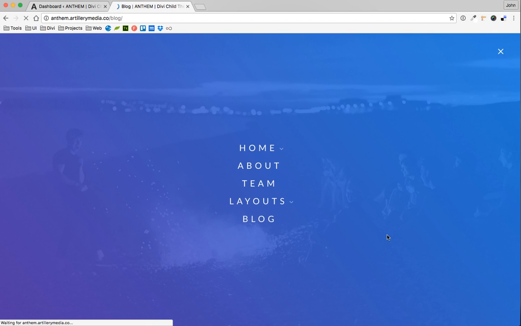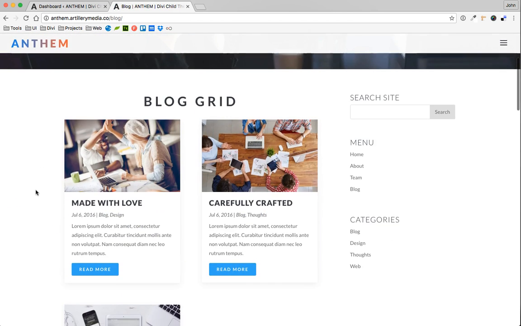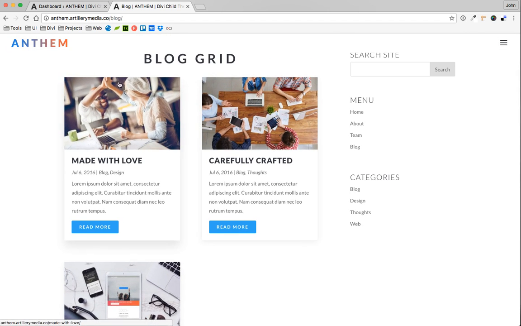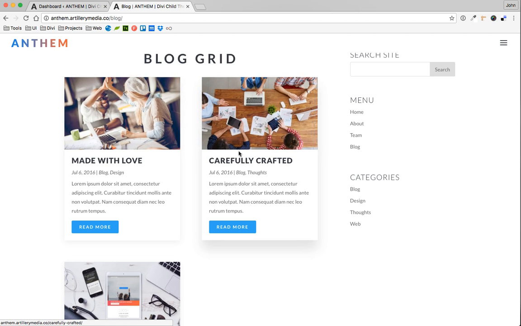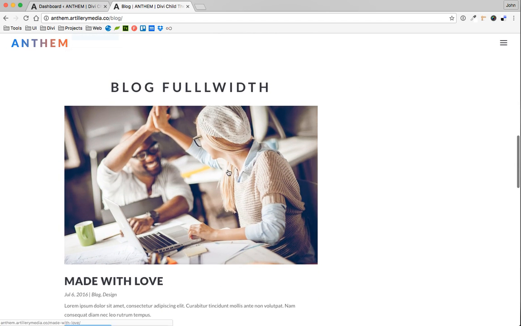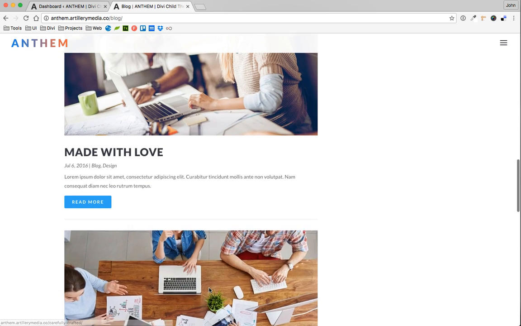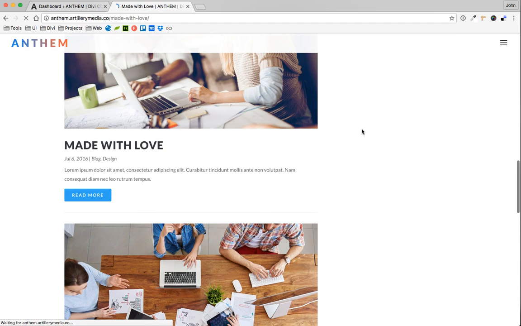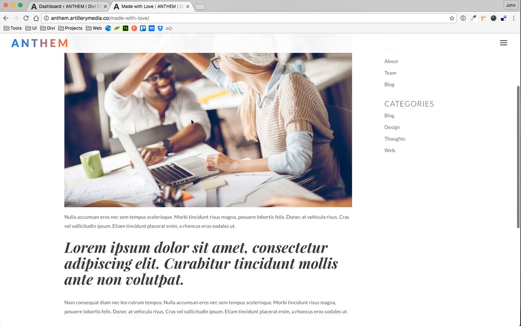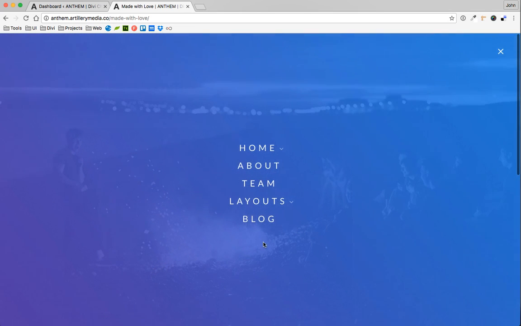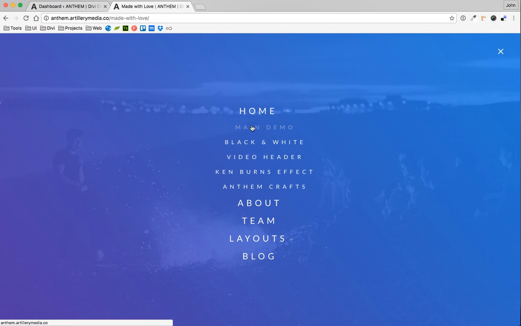And then lastly, we come to the blog, which again, we have a couple styles. We have the grid here, which can also have that hover up effect, like on the pricing table, which I'm not a big fan of on the blog, but you can use it how you'd like. And then down here we have our regular blog full width, which has the image grow technique. And then if I go to one of these posts here, now it's just a regular post as you would expect. And I think that might be it.